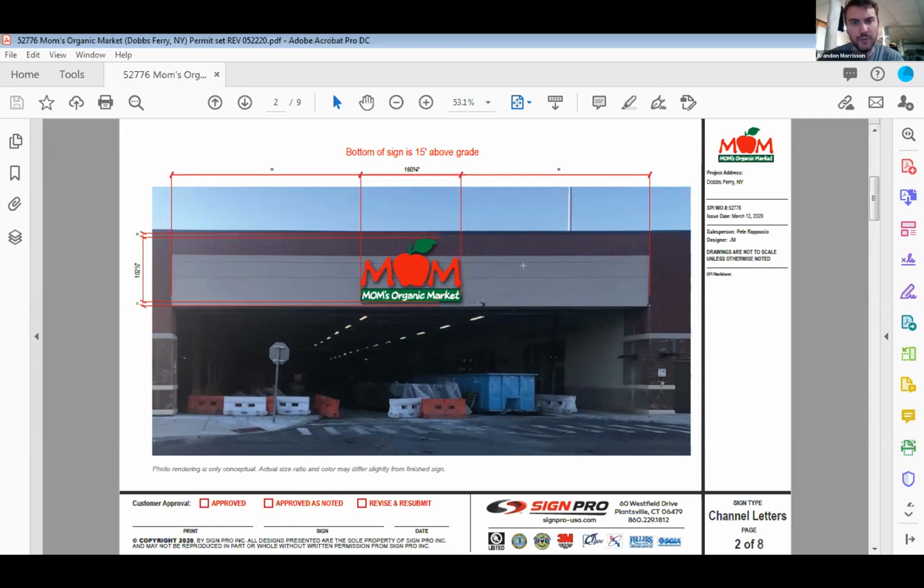I think to Dale's point, it relates to the overall elevation, but it doesn't take into account the band itself, right? It's oriented based off of what you just talked about from a dimension standpoint on top and bottom, and doesn't really account for the band. I mean, it's a signage band for a reason. I think it's also taking into account that it will be painted. I believe it's painted a lighter color. Right. So in effect, that sign band is stretched.